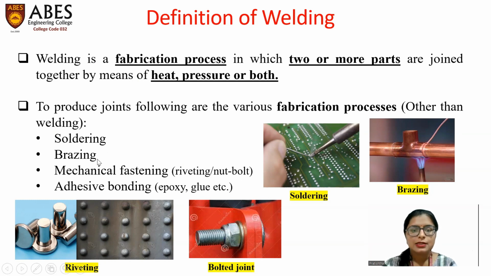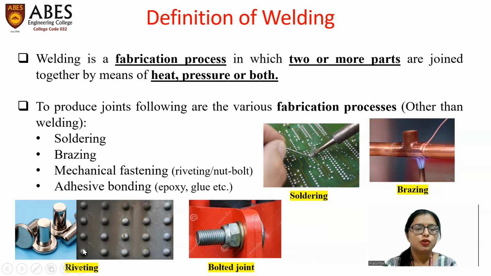So soldering and brazing have been compared with welding. Now it is mechanical fastening. Mechanical fastening, as you can see, includes rivet joints and nut bolts in very day-to-day applications. This is an application of rivet joint. These cylindrical pieces which have this head type structure are called rivets. They are placed where we want to tie two parts, two plates or two cylindrical parts, of any shape or geometry. So these are all rivets, this 1, 2, 3.